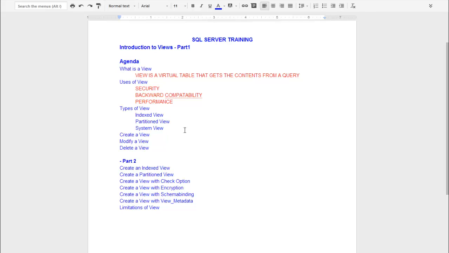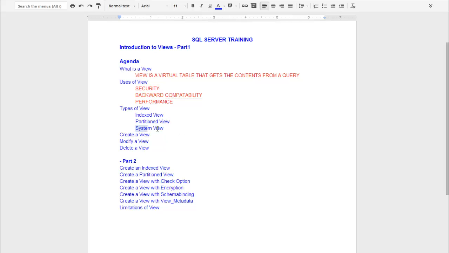So you can use the two different tables from two different servers, or you can create a view, and then inside that view you can get the data from these two tables. Then you can use that view instead of using the two tables. That is called a partitioned view.